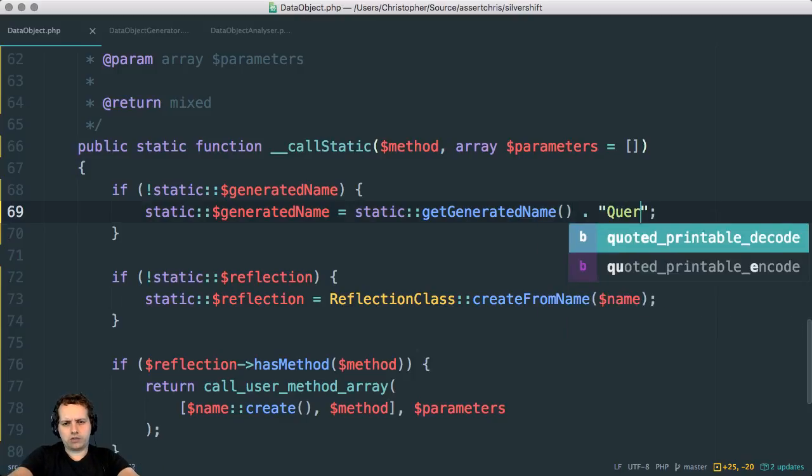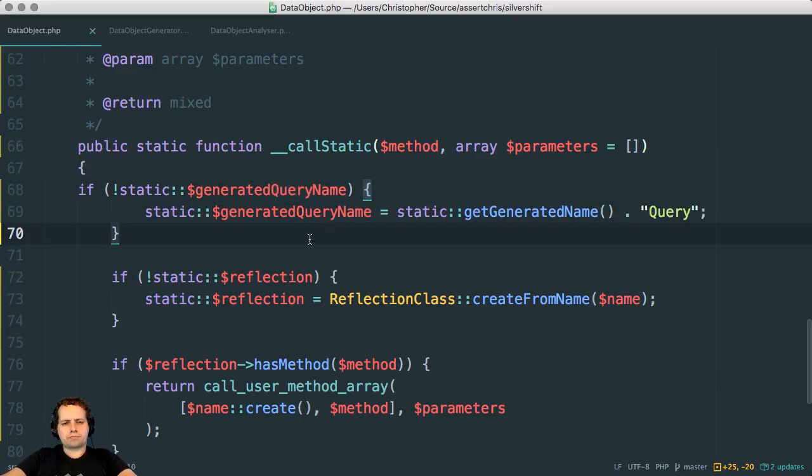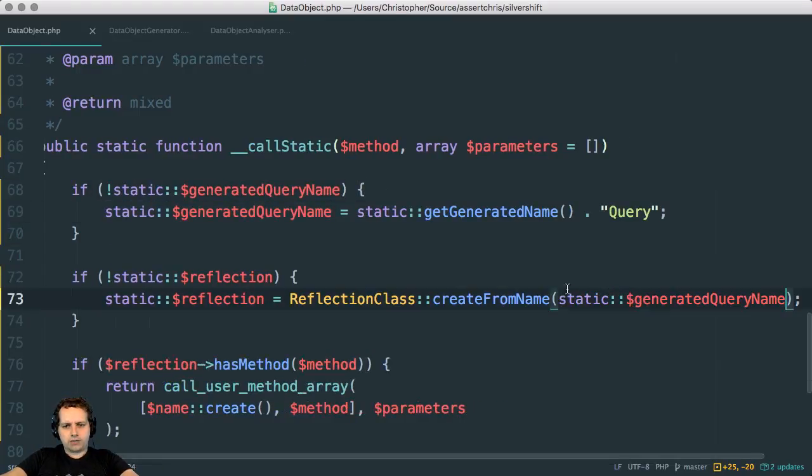Query is what I need. Stupid. Generated query name. Okay, so we do generated query name, and then we use that directly in here to get the new query reflection.